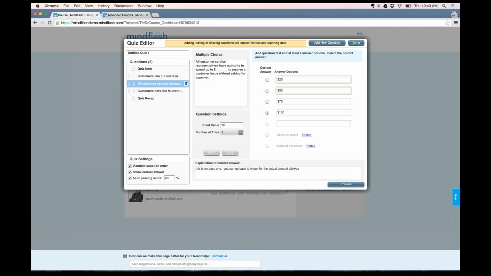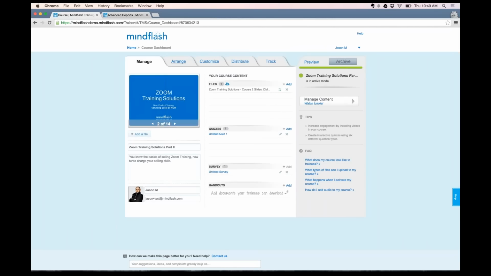Once a PowerPoint is uploaded and recorded within Mindflash, will you ever have the ability to level out the volume? There are no plans to add this. The volume should be consistent across all of the slides that you've added into Mindflash. When we've seen this in the past, there are a lot of subtleties in the audio files that come in from PowerPoint, but there are no plans to add audio editing capabilities within Mindflash at this time. Again, not to say that it won't be in the future, but there are no plans at the moment.